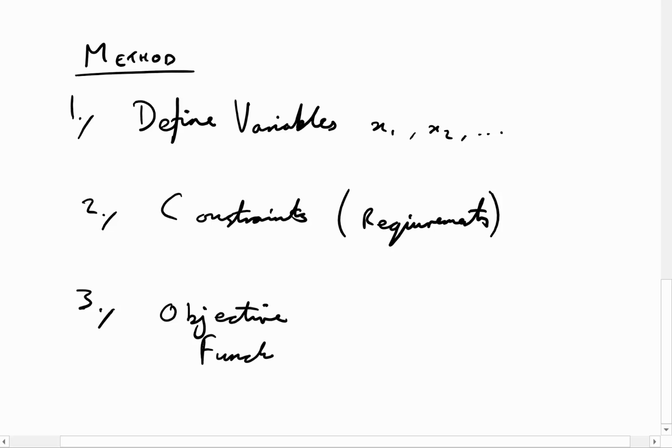That also includes whether we have to maximize it or whether we're looking at a minimization problem. So we're only going to be looking at either a maximize or a minimize. We want to get the most out of it or we want to get the least out of it. For example, cost is normally to do with minimizing.